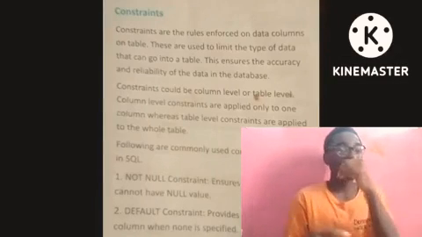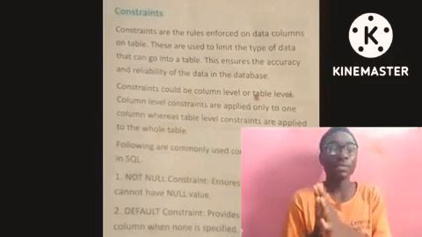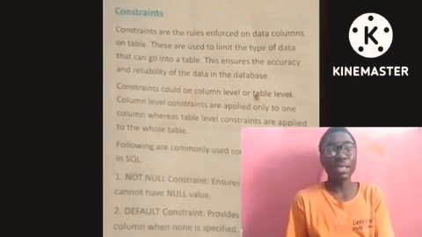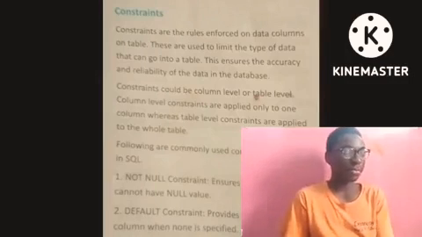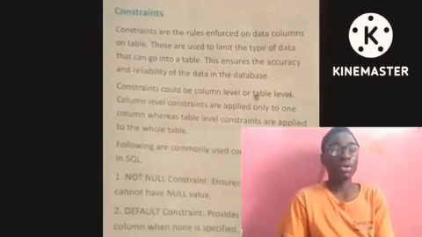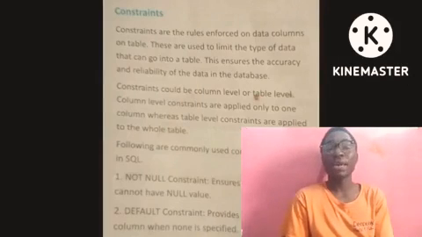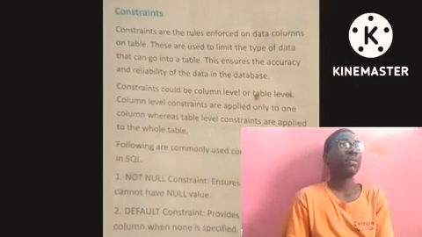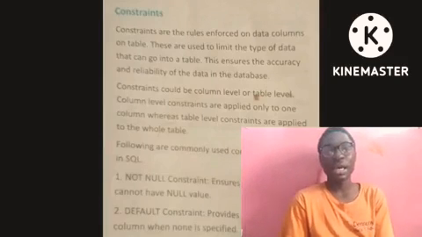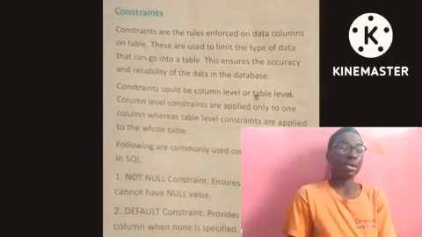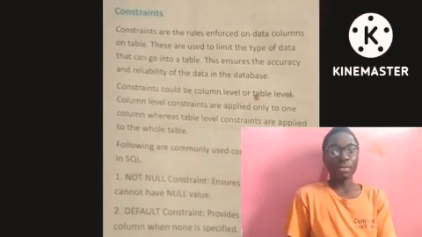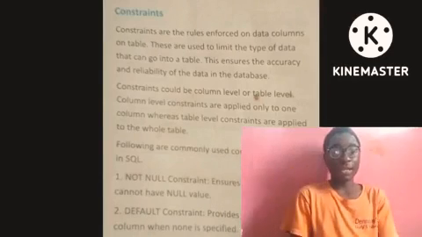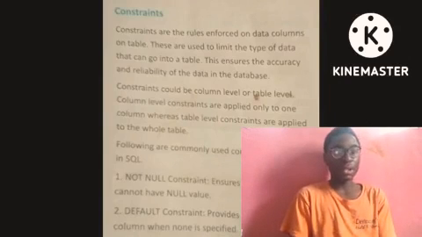So constraints are basically used to enforce basic standards on data, and once those standards are not met, your data will not be meeting the level of standard. This standard is called normalization. There are different categories of constraints. We have the not null constraint, which ensures that a column cannot have a null value. We have the default constraint, which provides a default value for a column. For example, you set up a value for the data when there's no corresponding input. You can set a default output, and it will keep being displayed as long as there's no valid or required input. That is basically what constraints have to do.